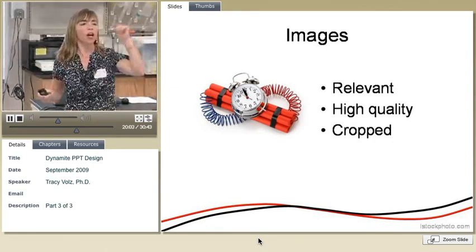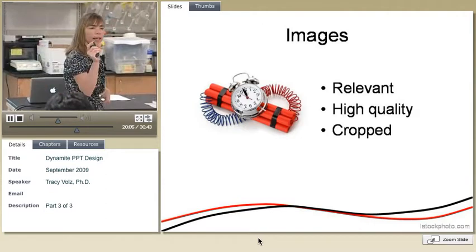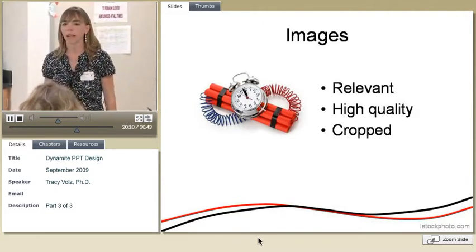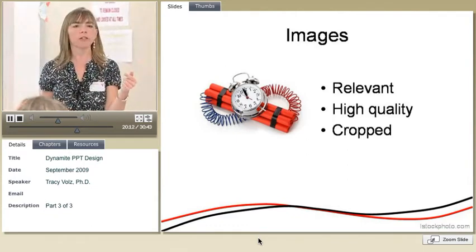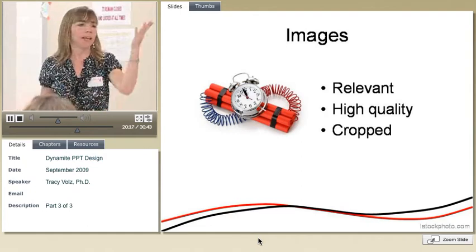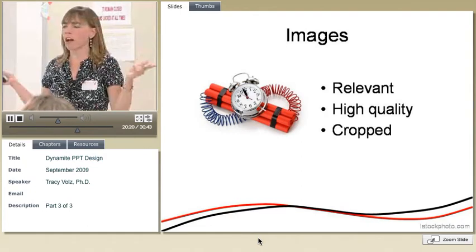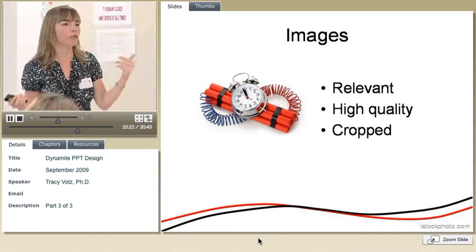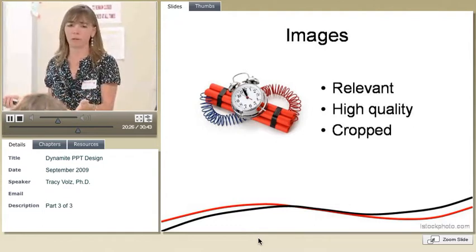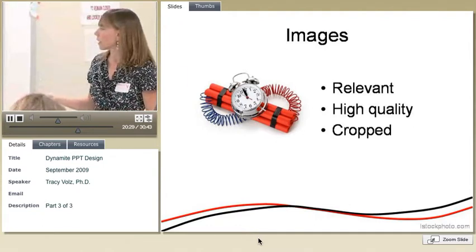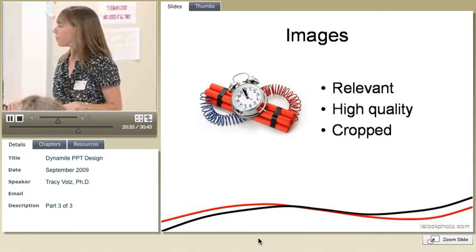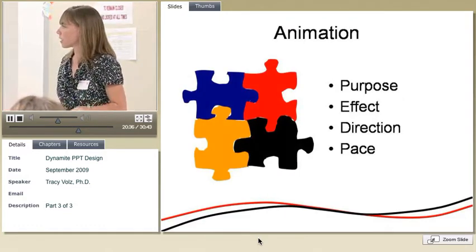iStockphoto.com. It's actually on my slides in the corners because I have acknowledged the images where they came from. You pay depending on the size and resolution of the image you download. I think I maybe sent them $10 and I got 100. I could download 100 images that were good enough for a PowerPoint or a web page. So it's really reasonably priced. And then crop images so that the focal point is on what is most important when you're choosing images.